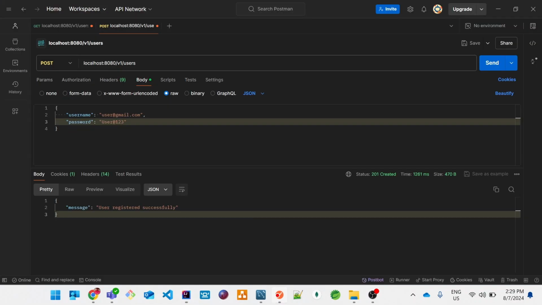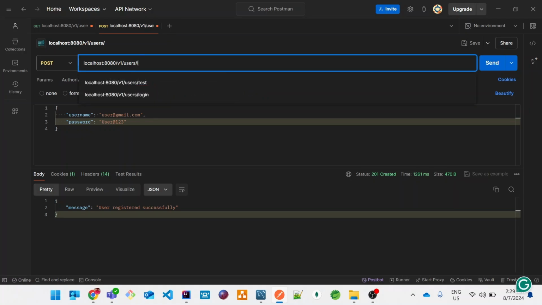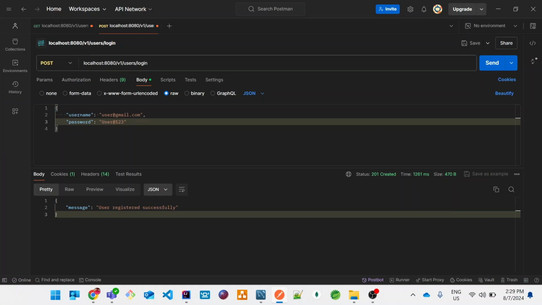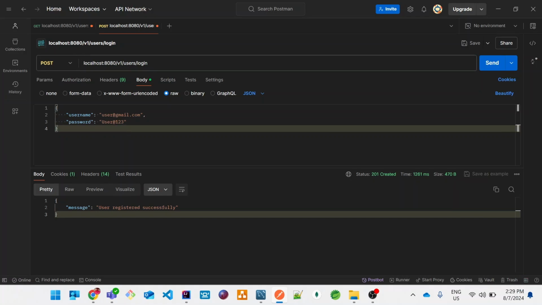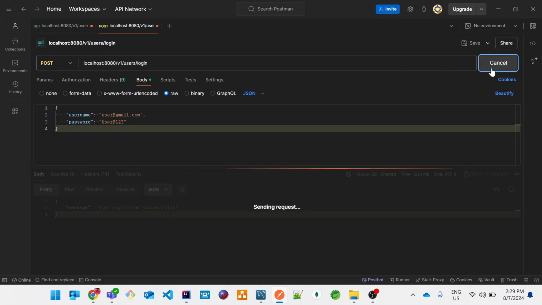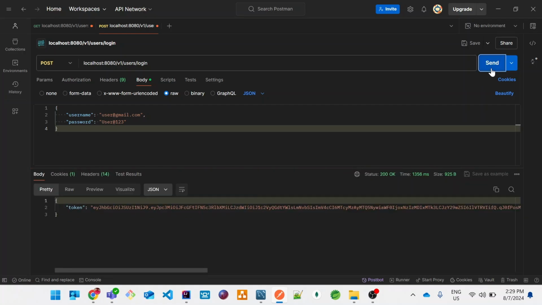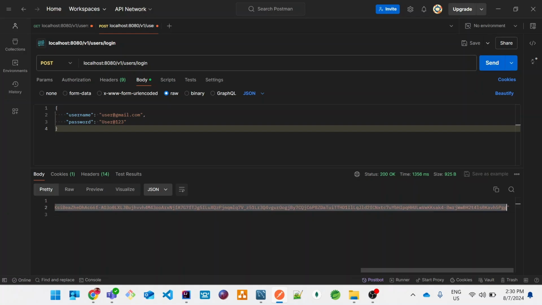Now let me go to the Postman, and then probably I will use the login, and I'll simply go and send this request. Good, we received the token. That's the first successful step we have made.